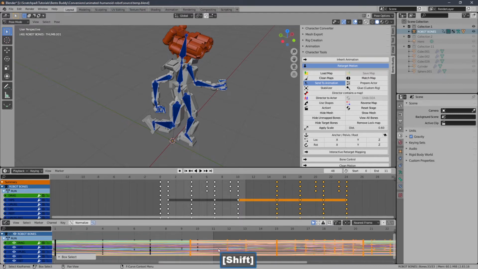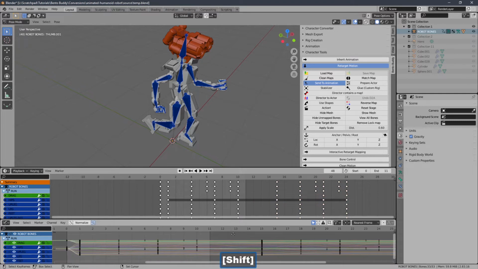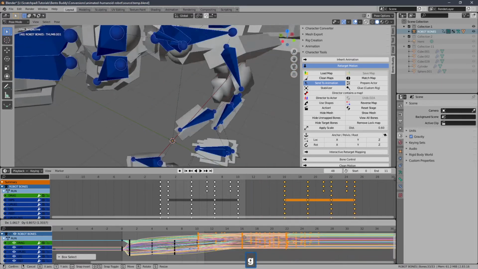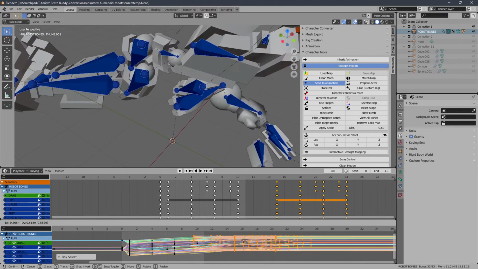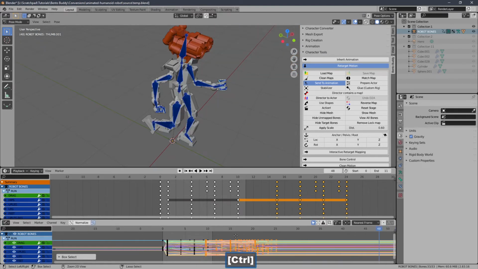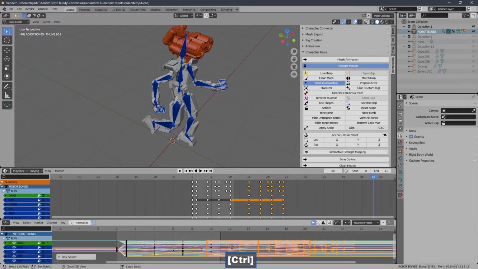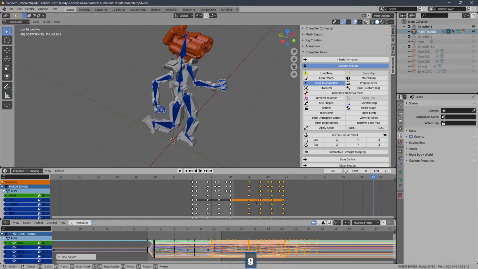That doesn't make sense. Hang on. No, I just want to select these ones here. Why is it selecting those? Why would it do that? Don't know. But I can select them there and move them over here. Maybe someone can tell me how to do that one here, select them in here. But anyway, I was able to select them all here. I don't know what that is. That must be like location keys or something.